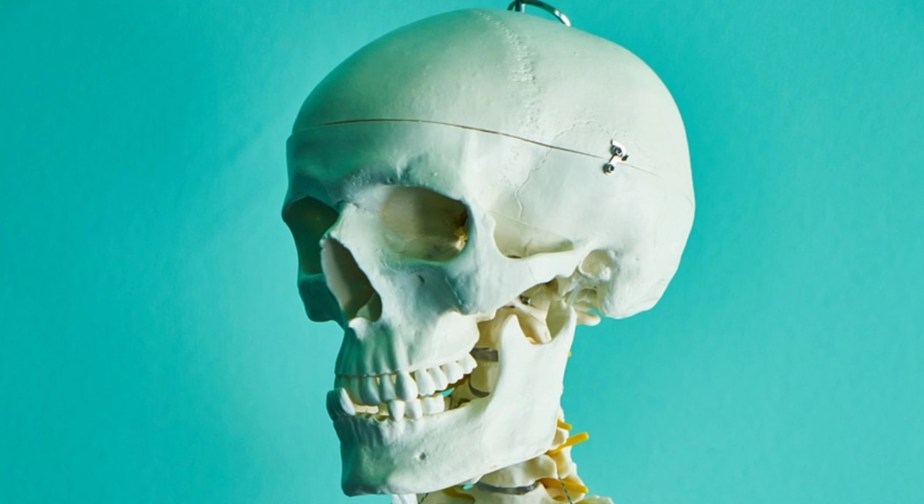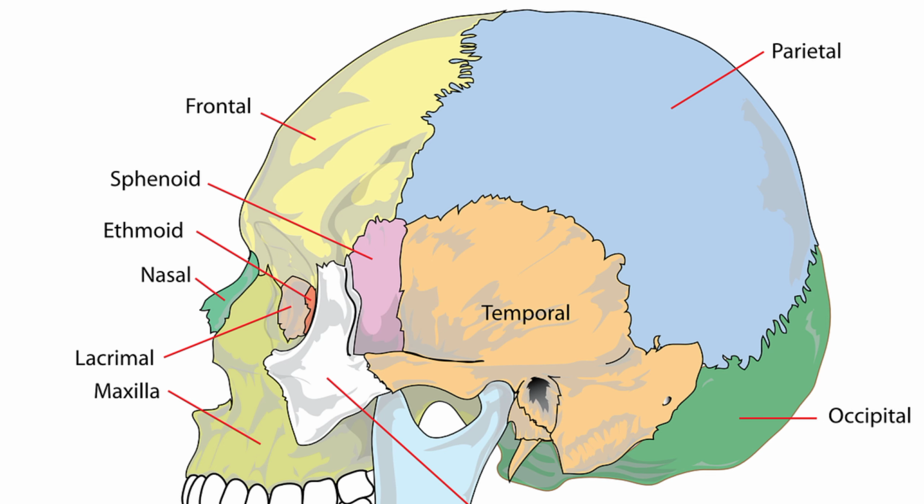The cranial cavity is a space in the skull that contains the brain. It's not all part of the skull that contains the brain. So the space in the skull that contains the brain is known as cranial cavity, and it is formed by 8 bones known as cranial bones. The names of the bones that form the cranial cavity, the cranial bones, include one frontal bone, one occipital bone, one ethmoid bone, one sphenoid bone, 2 parietal bones, and 2 temporal bones.